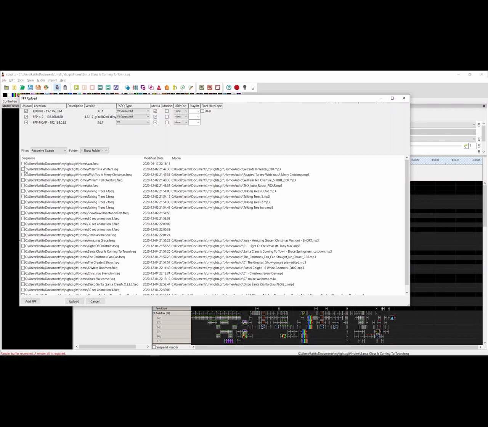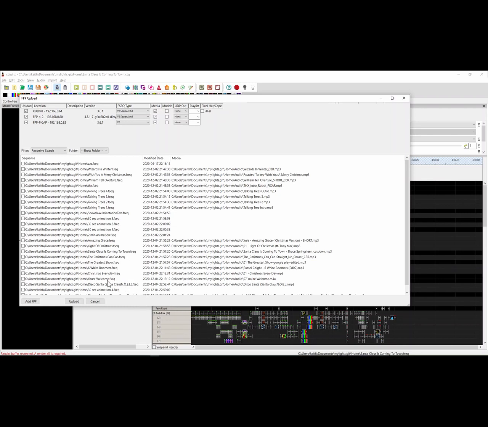So if you've just rendered a bunch of sequences and you want them at the top, you can easily click on that. So that's the key change there. There's also some smarts behind the scenes in terms of whether a file's been changed and whether it needs to be sent to FPP as well, which can speed up some of the loading.